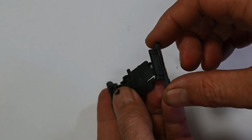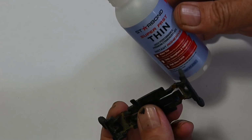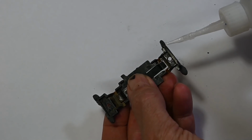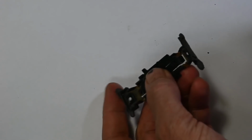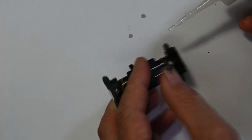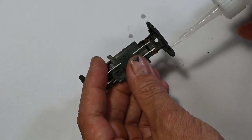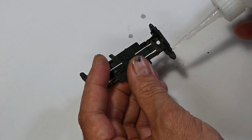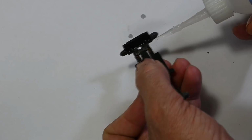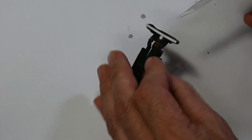And now they're cured, but they're probably just going to break off when I work them, so they're not stuck on there very well. So I've got some thin super glue here, and I'm just going to sort of saturate them with the thin super glue, getting it in around where they're joined on to the plastic. And I'll let that all cure, and it'll give me a nice strong material to work away at.